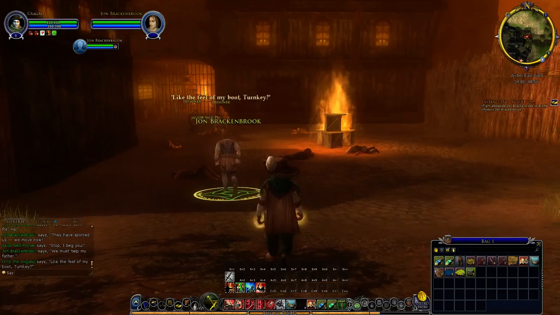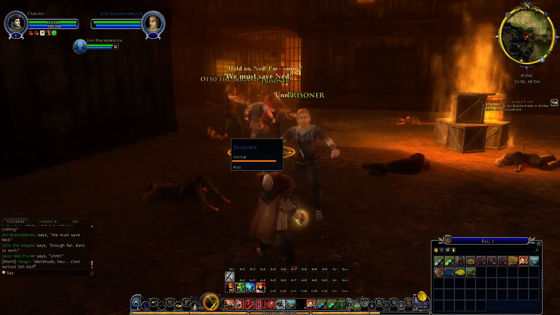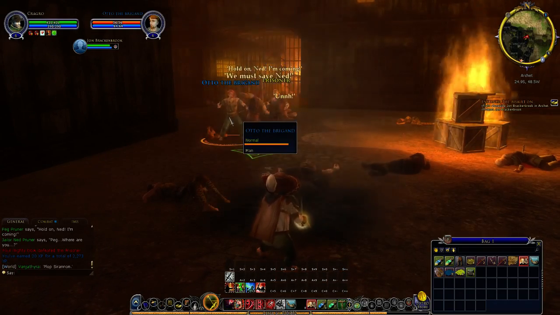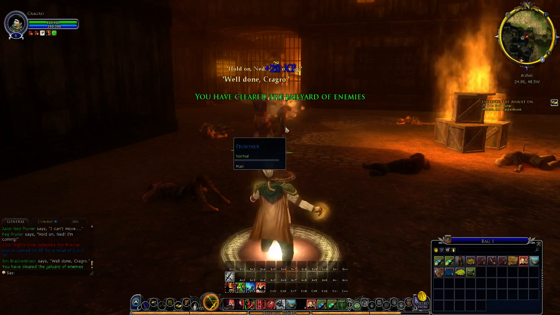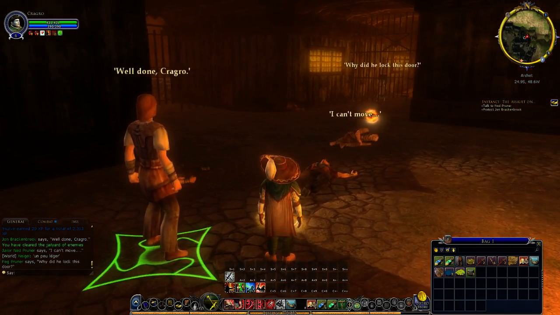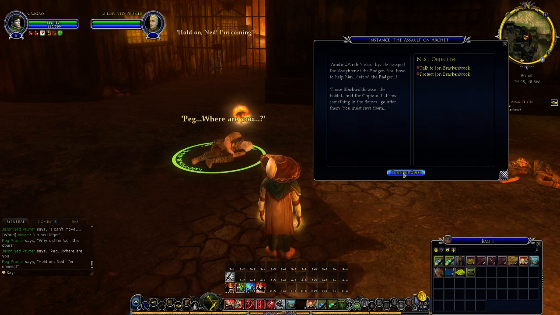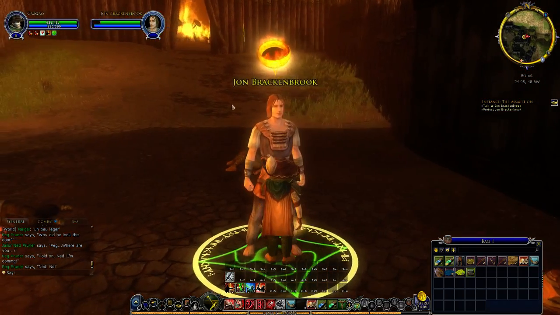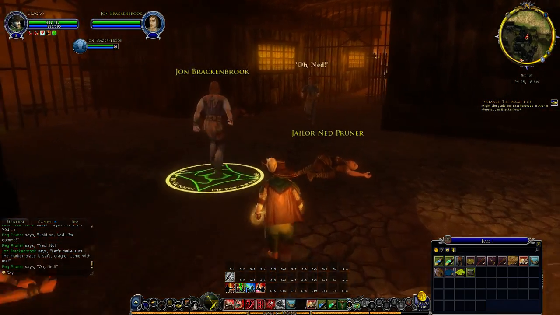And here we go, the town is ablaze. We must save Ned. I find using the tab key the easiest way to target all the different enemies. Right, we got to talk to Ned. Now we've got to talk to John. Archet must still be saved. Okay, so now we follow on.